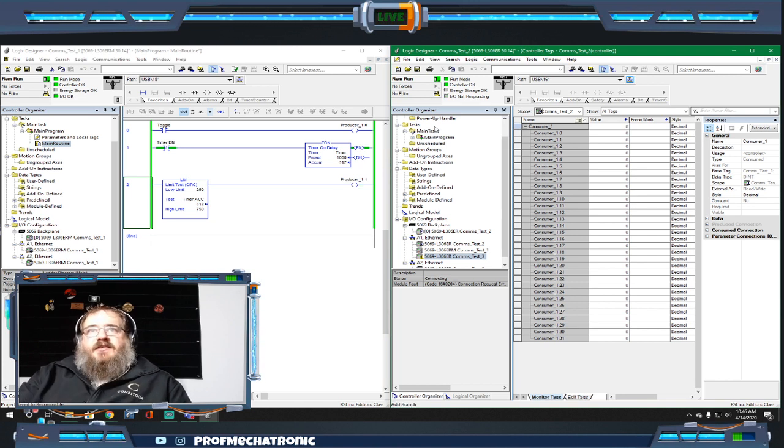In this day and age, this is by far the easiest way to set up, especially doing Allen Bradley to Allen Bradley communications using produced and consumed tags. It's very quick, very efficient. The only problem with it is that you do have to go online and offline a little bit. So this isn't something that you're going to do necessarily while a line's running or they're making parts. This would be more during weekend work or offline work.